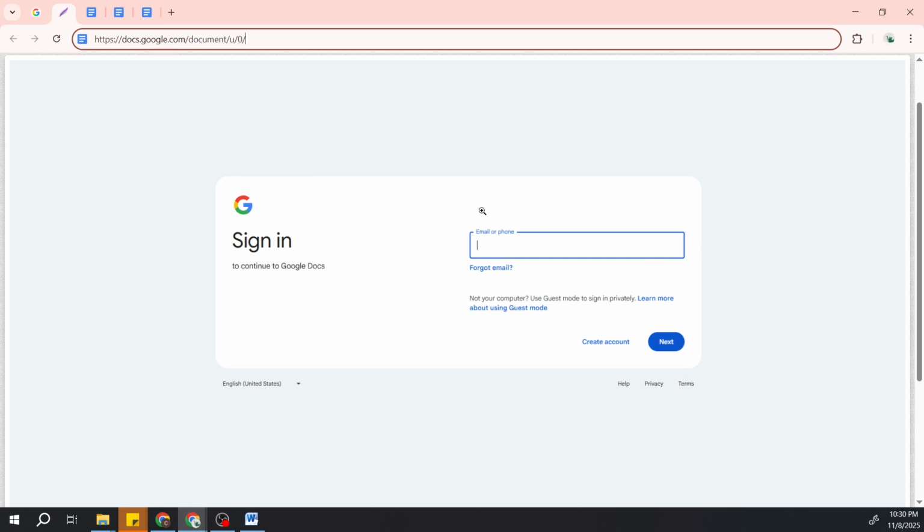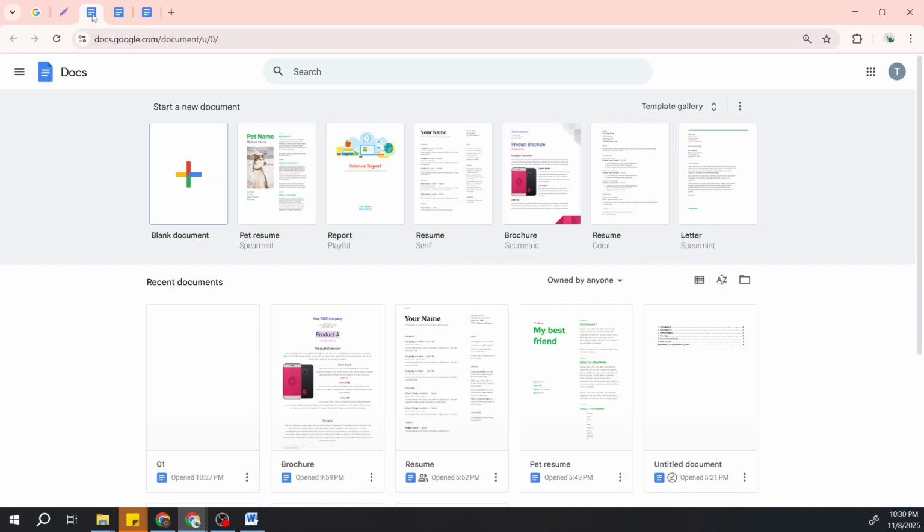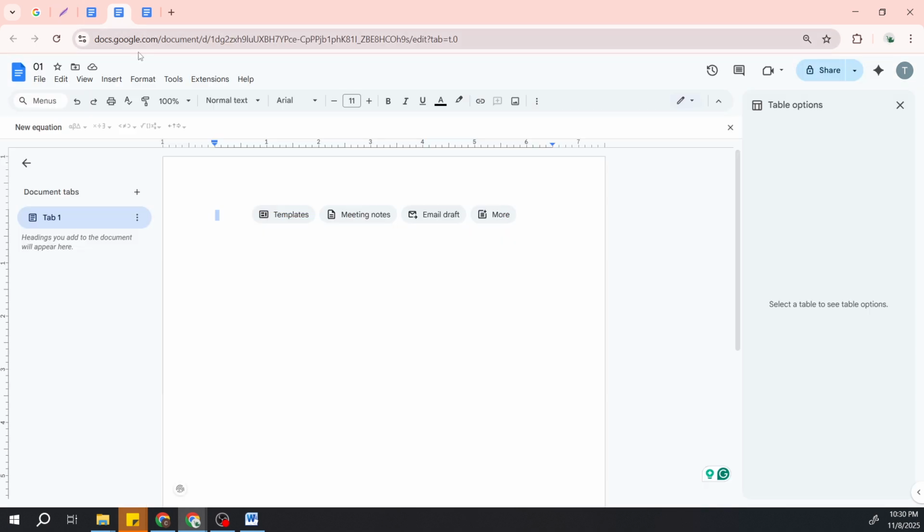Once you've opened up the Google Docs page, if you haven't already, you'll need to log into your Google account. This step is crucial, as Google Docs is part of the suite of Google Workspace tools, which requires an account to access their full functionality. Upon logging in, you'll see options to create a new document. Open a new Google Doc by selecting Blank under the Start a new document section.